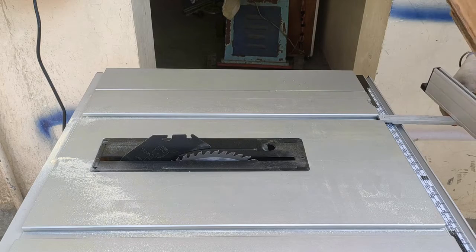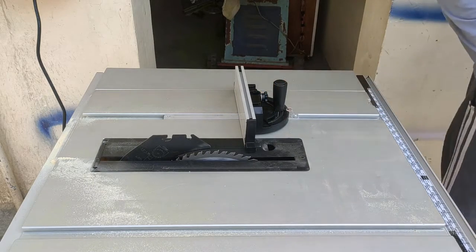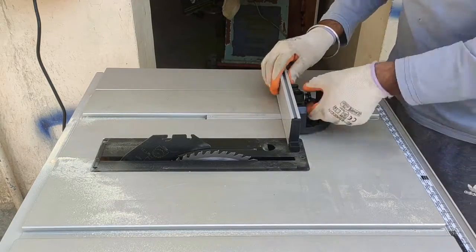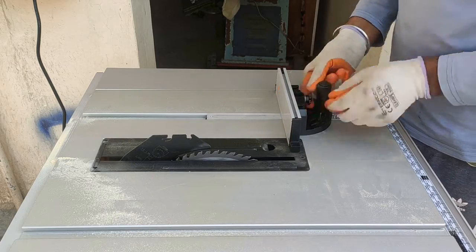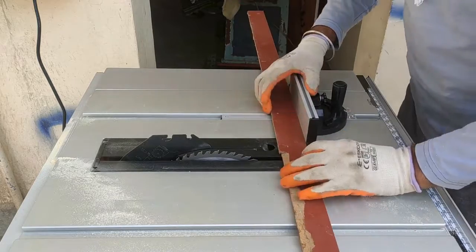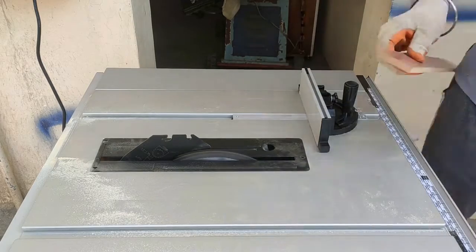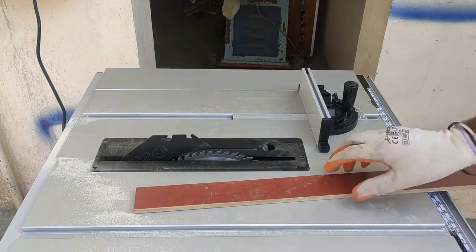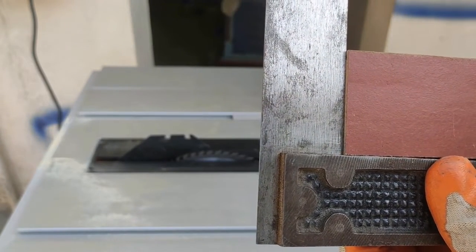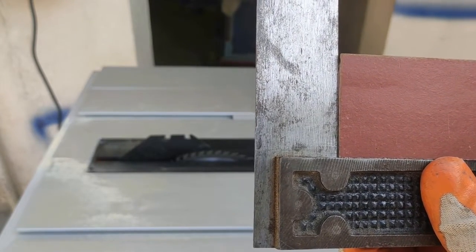Now we shall make the miter cut. So first of all we shall set the miter gauge at 90 degree and we'll make a cut of 90 degree. So now we shall check whether this cut is of 90 degree. So guys, it's not a perfect 90 degree cut, so it's not square.